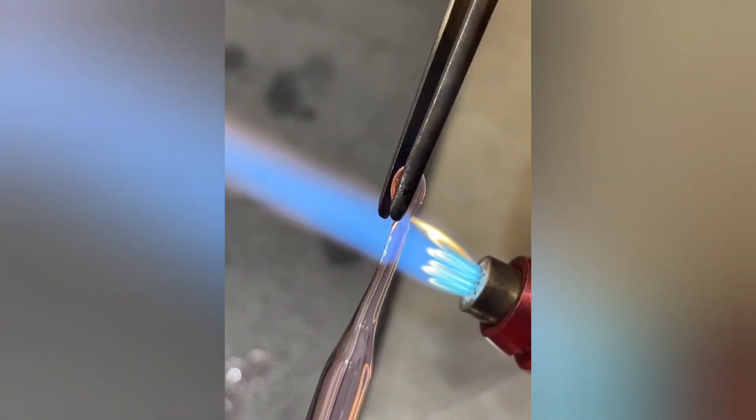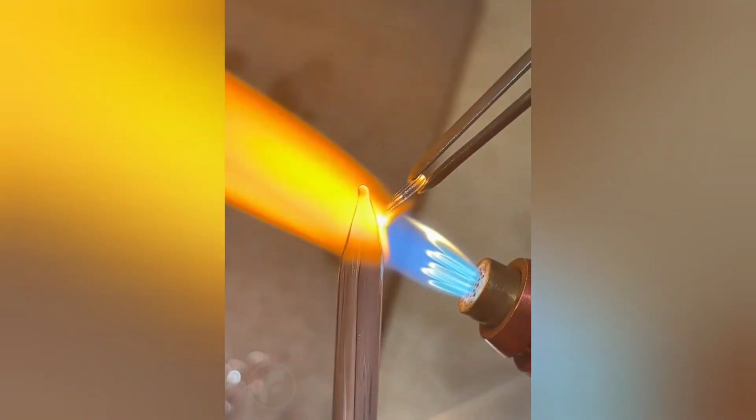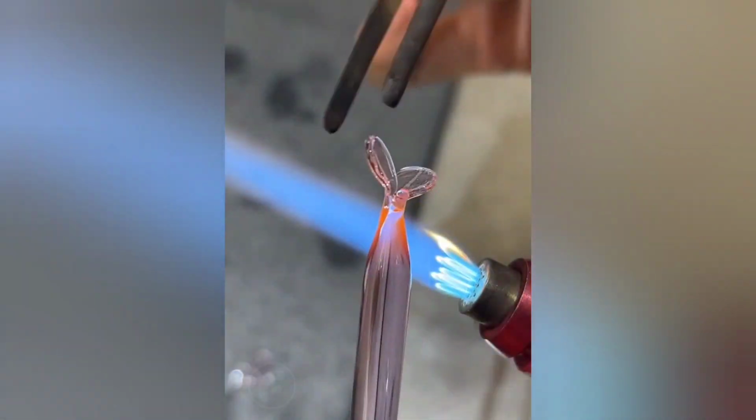An artistic process where a unique glass flower is crafted with vibrant colors and intricate details, showcasing the artist's skill in transforming glass into a finely crafted piece of art.